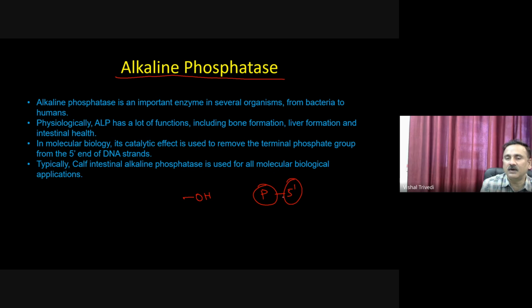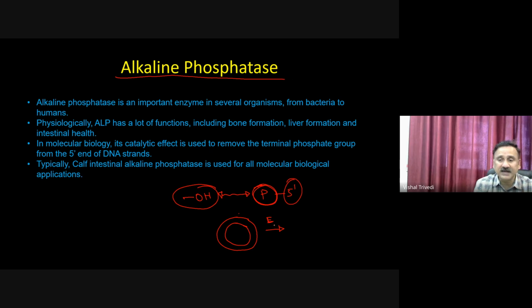In some cases, when you are doing the digestion with a single enzyme, you are going to generate two fragments, one fragment which has the phosphate, the other fragment which has the 3' OH. So if you don't do anything, they will have a spontaneous affinity for each other, right? For example, if I have a vector which I have digested with only a single enzyme, so this is the double-stranded DNA, right? If I have digested with two enzymes, then it is not a problem.